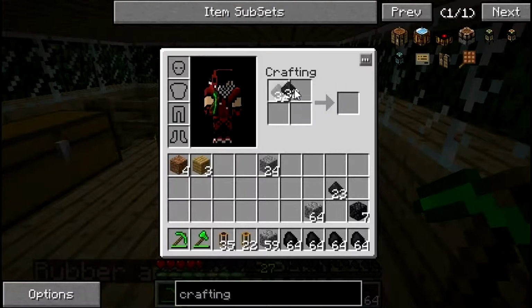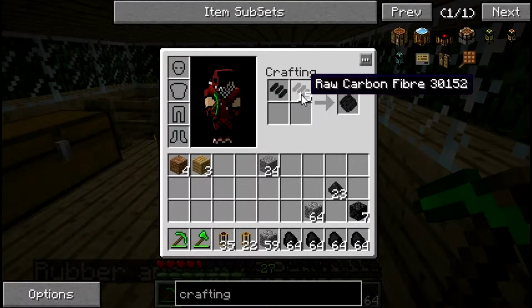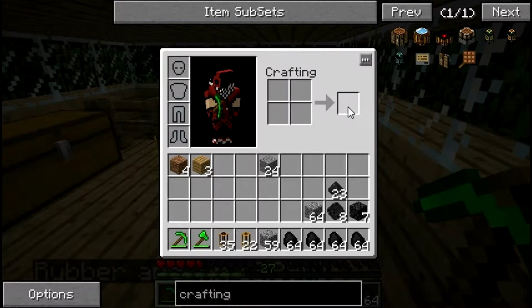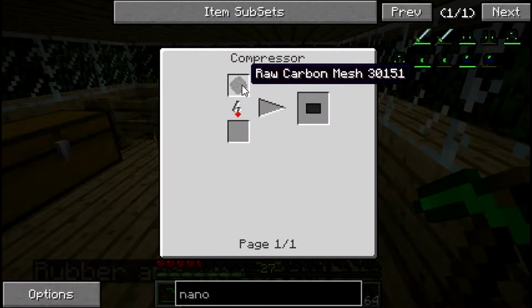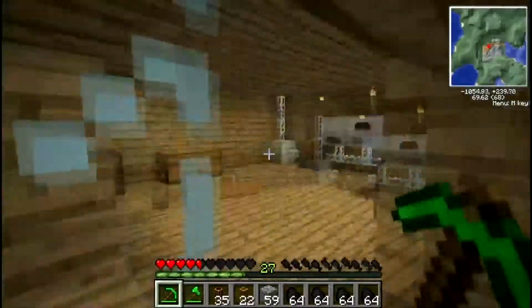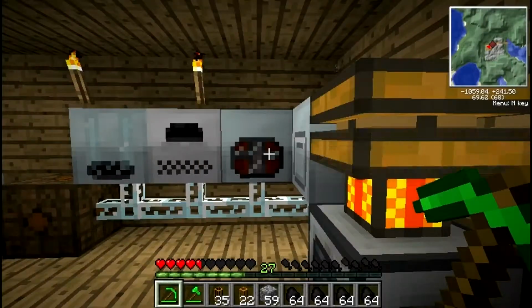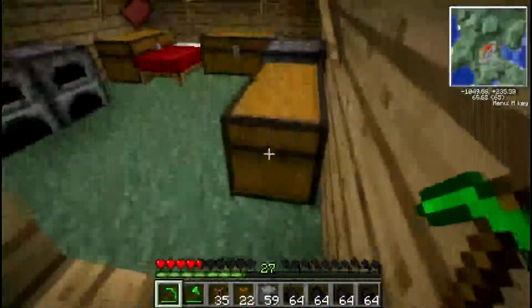It's done like this, I think. Like that. So I only got 8 plates after all of that. Nano. It's made from carbon plates, which is made from compressing these things. Okay, I can do that. Compressor. This is going to take a very long time.